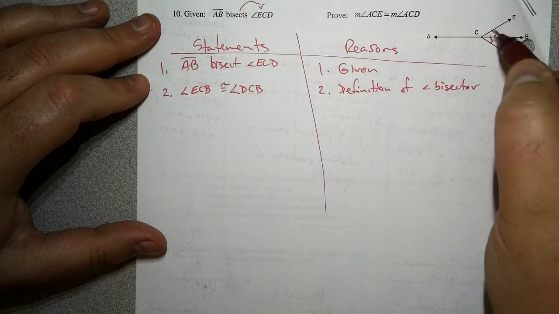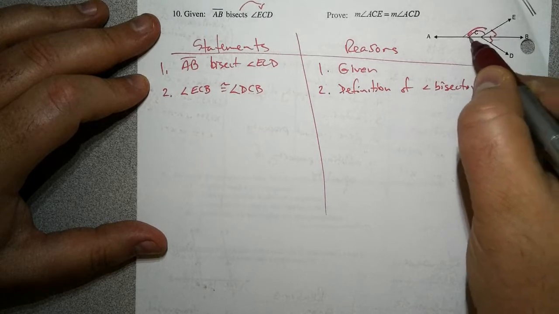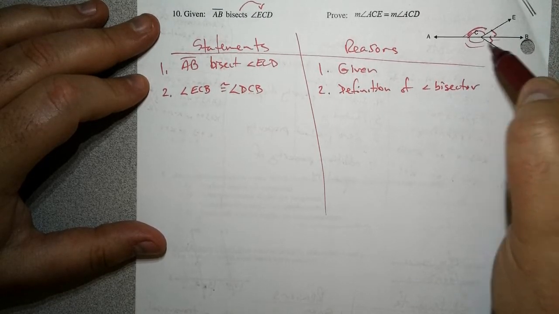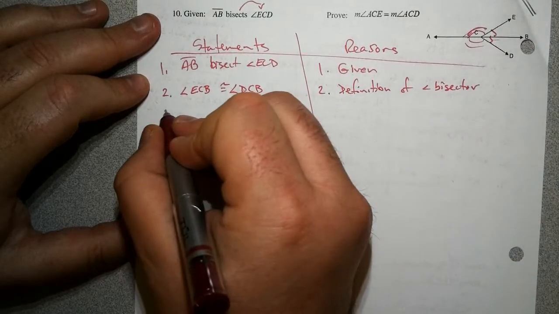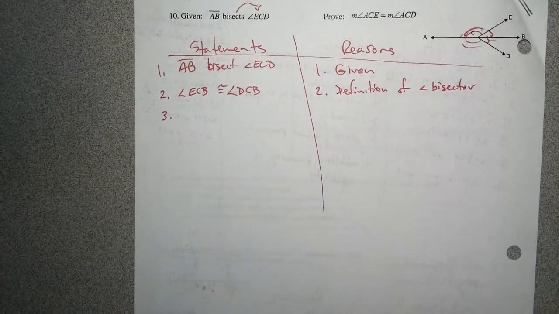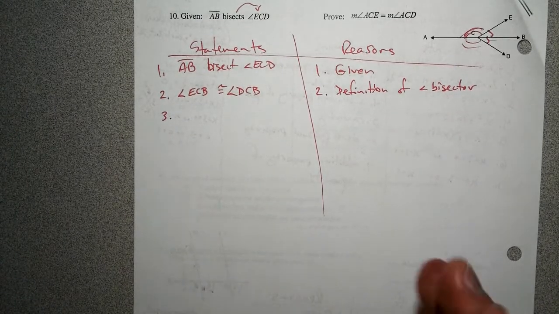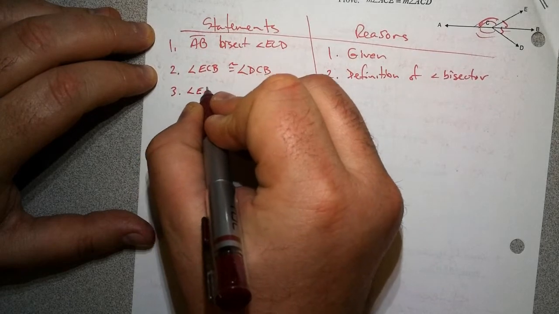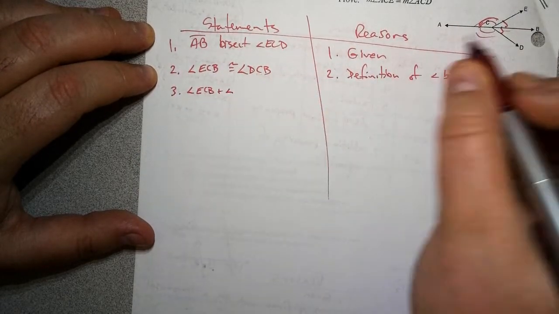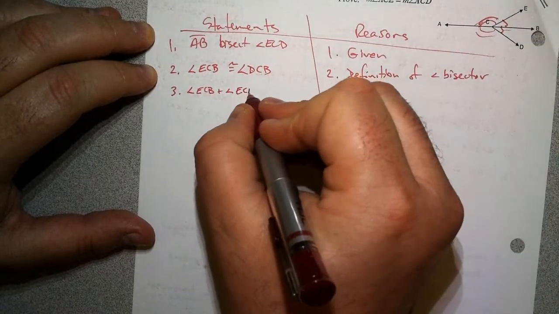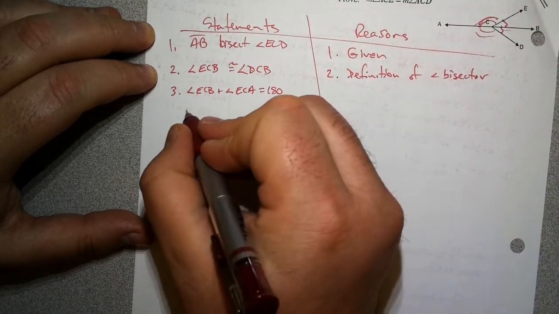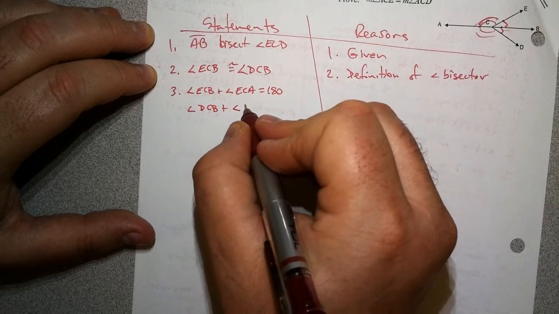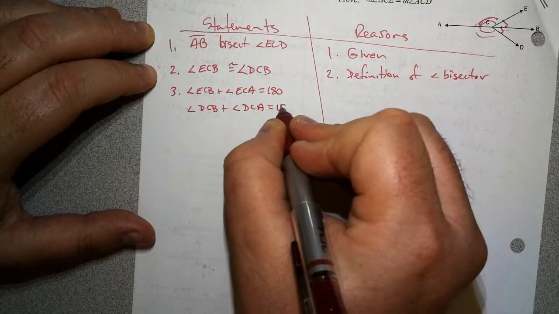Now, how are we going to get these two angles out here to be equal? It's off of the fact that these are making a straight line and they're making a straight line, okay? So we want to build an equation to get these angles in there and then subtract away these two congruent ones. So we're going to say that angle ECB plus angle next door to it, ECA, is equal to 180. And the same thing on the bottom. So DCB, that angle, plus the angle on the other side, DCA, is equal to 180.